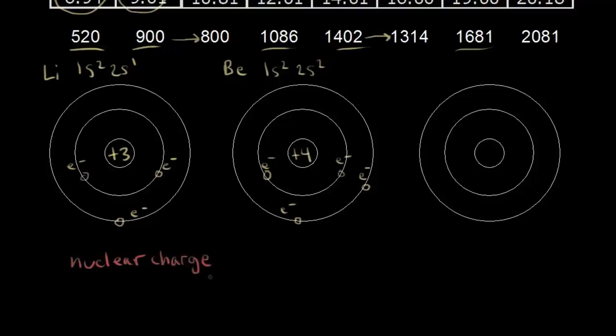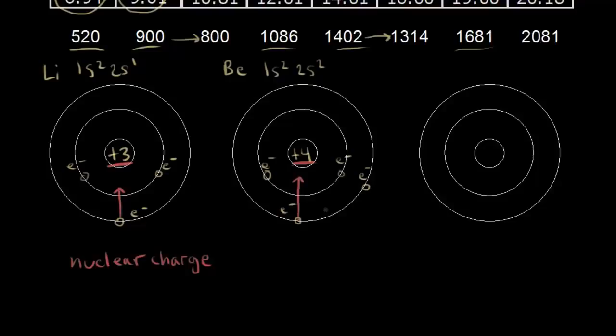The more protons you have, the greater the attractive force there will be for that outer electron. If we look at lithium, with a charge of +3 in the nucleus, that's going to attract this outer electron. For beryllium, with a +4 charge, it's going to attract this electron right here. Since it's +4, you would think that it would have more of an attractive force for one of these outer electrons. So just thinking about nuclear charge, we would expect there to be a greater attractive force for one of the outer electrons in beryllium than lithium.